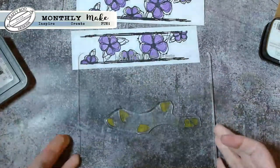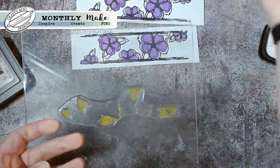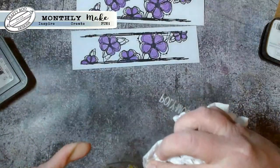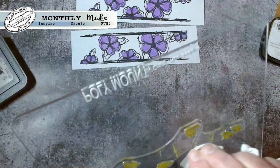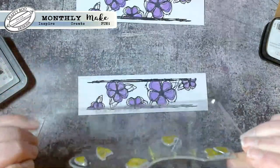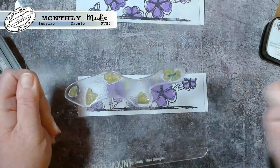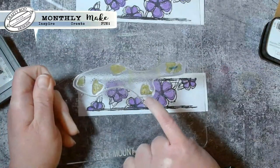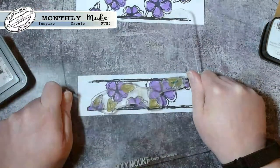So I'm just going to do exactly the same again. So I've inked it up. I'm going to spritz. I'm going to clean. I know, so odd doing that. There we go. And again, I know I should have probably dried this before I did some. My blue dot, everything's blue this way. And then with this one, it's actually here. So can you see this one at the bottom here has got a flat edge? So I know I'm going to come and snuggle him down into this bottom bit.